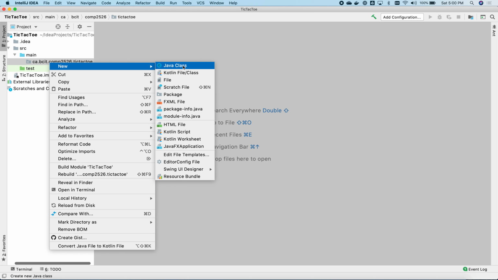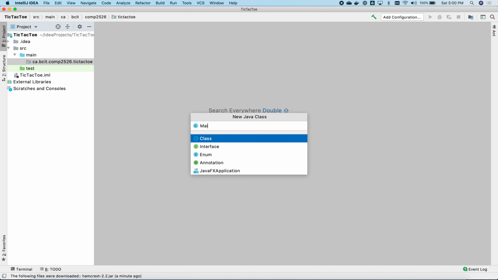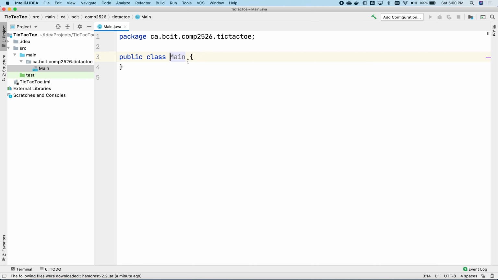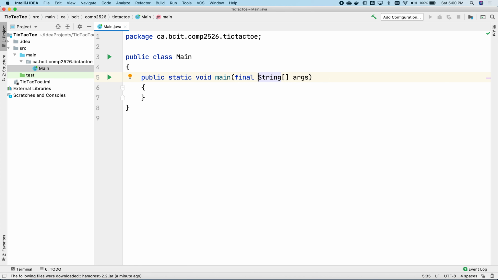And I'm going to go ahead and make a new Java class called main. So normally I make a main class, that's where my main method goes. And I'm sure I've said some of this before, but I'm going to do it again. First off, I make all my variables final. We're going to cover that today. And for args, I call it argv because that's what I learned as a C programmer, and I did that for a long time before Java. So that's the way I do things. So that's my general approach. Okay, I've now started a project. Right, that's the steps I always go through.